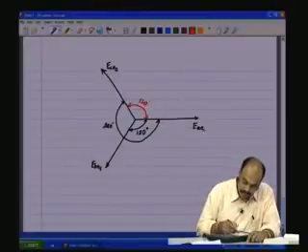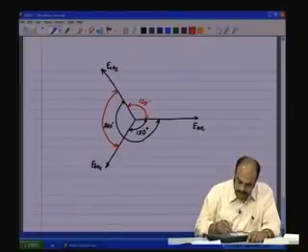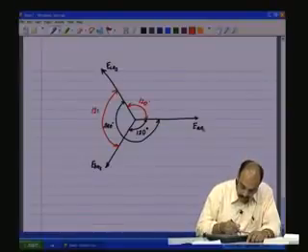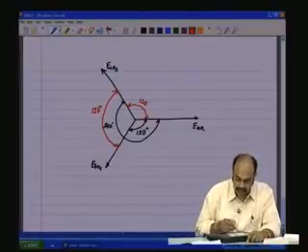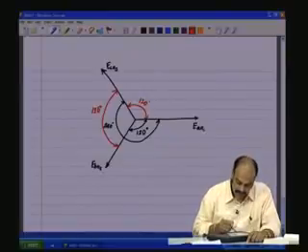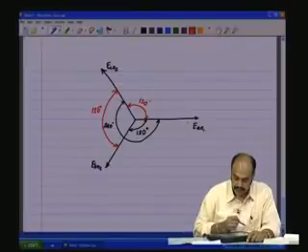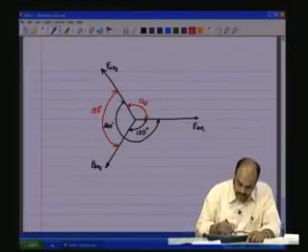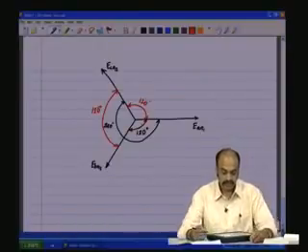and between EB and EC, because it is 240 with respect to EAN and 120 with respect to EAN for EB, this becomes also 120. So, you see that EC is 120 degrees displaced from EA and 120 degrees displaced from EB. EB is 120 degrees displaced by EC and 120 degrees displaced with respect to EA. This satisfies the second condition.